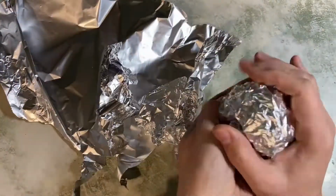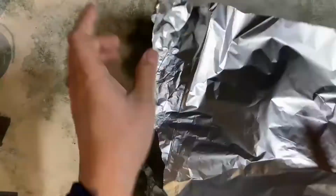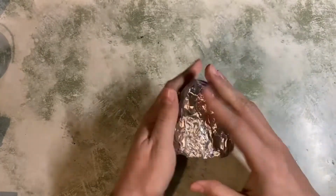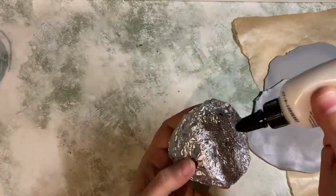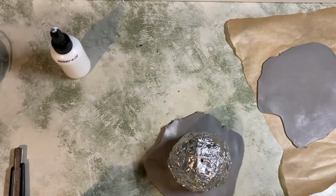So once I managed to finally get some foil off of the roll, I'm just going to wrap this piece in some foil, a couple of layers, keep it nice and insulated, and means that you can mould it a little bit and get a nice shape. And then again, covering it in clay. So I've got some liquid sculpting. I'm just going to pop that down there.